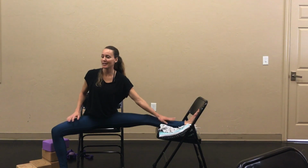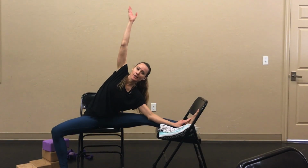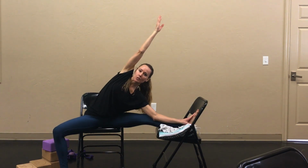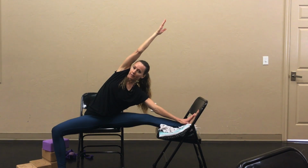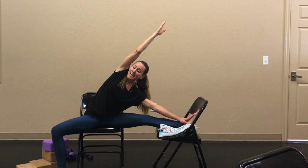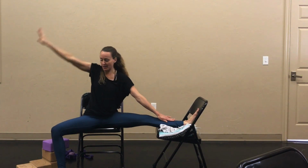Good. We're going to start with the side stretch. So slide your hand down towards your left toes. They can be on the shin or the thigh, and then we'll reach up and over. Yeah. It doesn't have to be very far. Try to keep both sit bones connected. Feel that waist stretch.